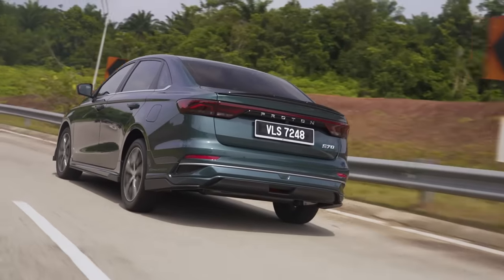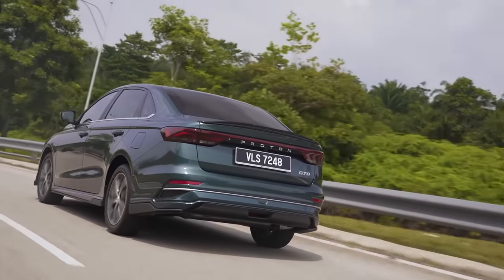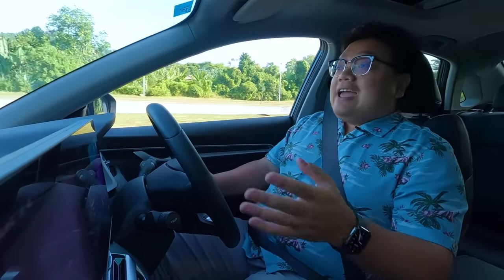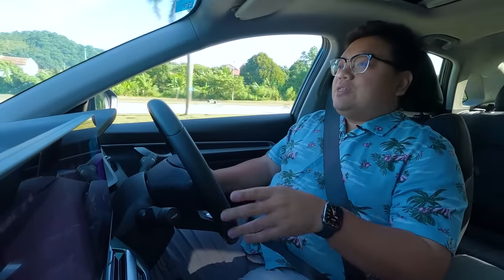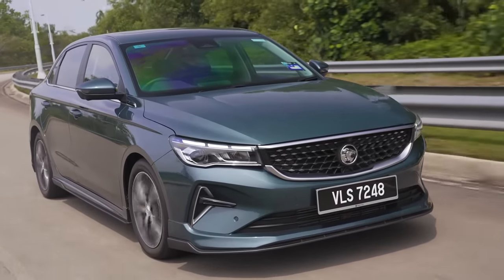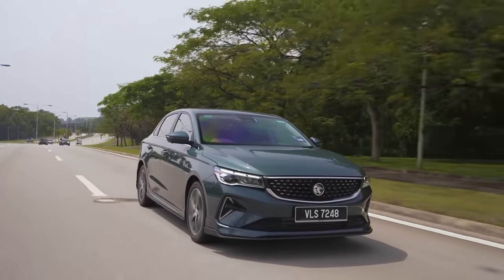But you know what? The more I drive this S70, especially through slower speeds, through city traffic, through parking lots and whatnot, the more issues I find with this engine and gearbox, which is a bit weird because I've lived with an X50 for 3 years now and I find zero faults with that car, even though it shares the same engine and gearbox. Over here, it just feels completely different and it's the worse for it. Perhaps it has to do with Proton having to take the lead in terms of transplanting the engine, the gearbox into this base platform. So I'll go through the issues one by one.